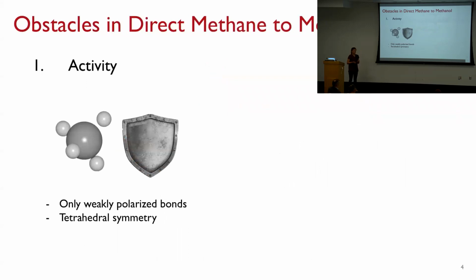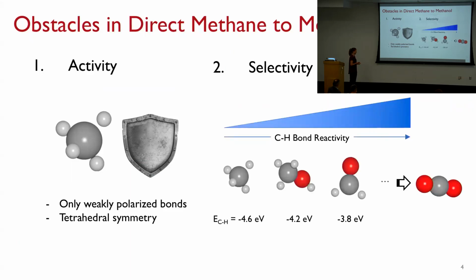So going back to this question of why it has been so difficult to find a direct methane to methanol process, there's 2 main reasons that are often cited in the literature. The first is activity. So the methane molecule is sort of an energy stronghold. It's very shielded from chemical attack, and that has a lot to do with its very weakly polarized bonds. So carbon and hydrogen have very similar electronegativities. And then what small dipoles do exist in those bonds are basically made into nothing when you go at a distance due to the tetrahedral symmetry that exists in methane. So it's essentially invisible to chemical attack.